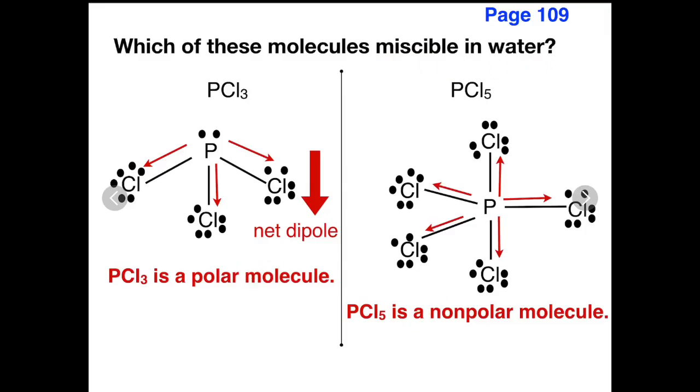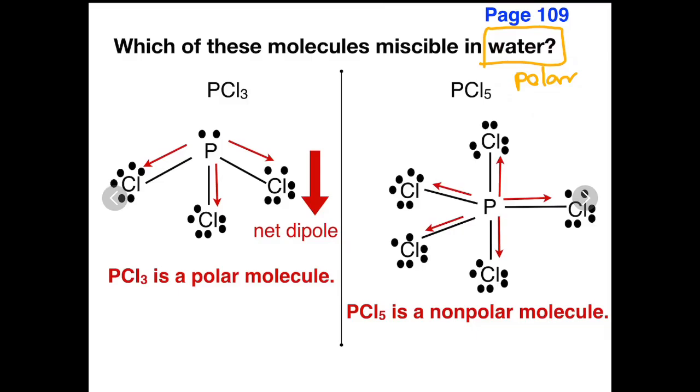The answer has to go back to the property that we mentioned earlier, right? Like dissolves like: polar would dissolve in polar molecules, non-polar molecules would dissolve in non-polar molecules. Therefore, in this case, first you need to know the polarity of water. We already determined that, right? Water is polar. Therefore, in order to find out which molecule is going to be able to dissolve in water, you are going to find out which one has the same polarity as water, right?